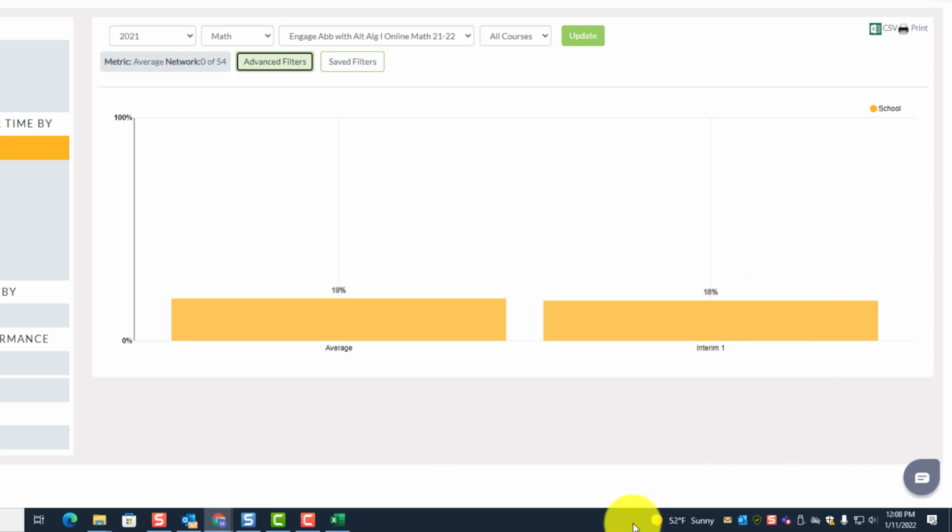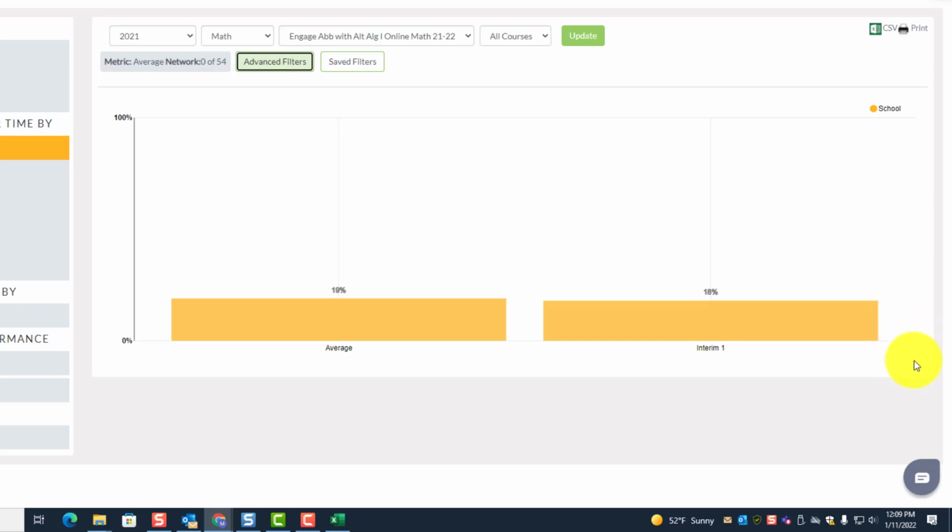You're not going to see a bar graph. For interim 1, you see a bar graph, which means there were more than 5 ELL students in the school that took interim 1. Nothing for interim 2 means that at this point there were fewer than 5 students that took interim 2, either 4, 3, 2, 1, or 0.